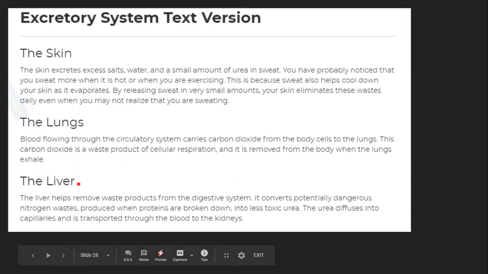Remember we talked about the liver produces bile, right? So that's one thing that it does. But the liver also helps to remove waste products from the body. So one thing that it does is that it takes proteins. It takes the byproducts of proteins and breaks it down into something called urea, which later on goes into the urine, right? So the liver can produce urea, which then goes into the urine and is eliminated, right?